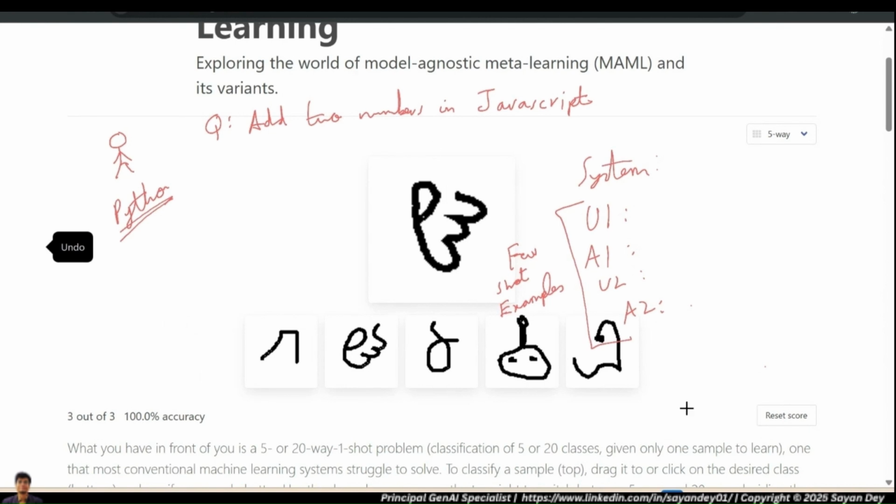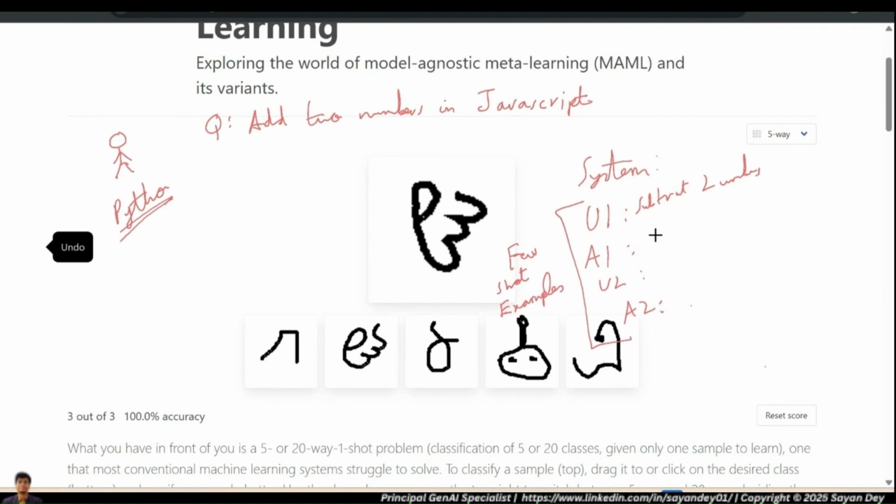The system message will be add two numbers in JavaScript. User message one will be what? What will be the user message one? User message one will be subtract two numbers in JavaScript. And assistant one will be what?